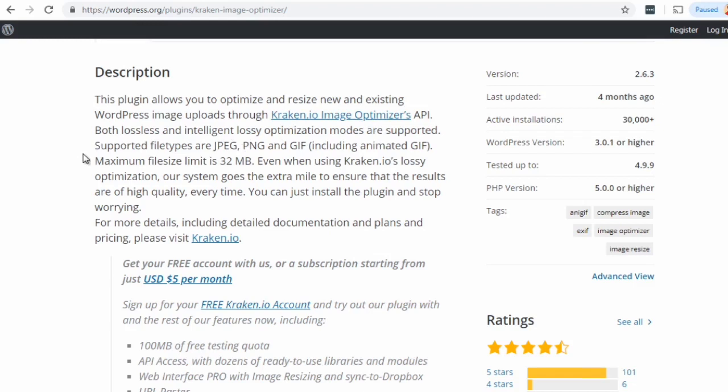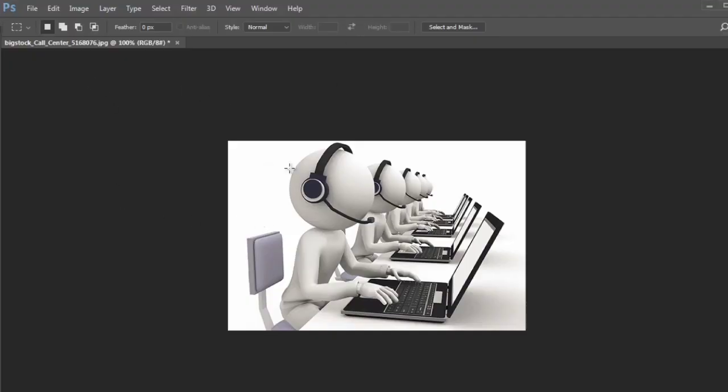To give you a better view of this, I want to head on over to Photoshop. We discussed and used this example in the previous video, but I want to use it again. Let's say, for example, I wanted to convert this image from one file type to another.